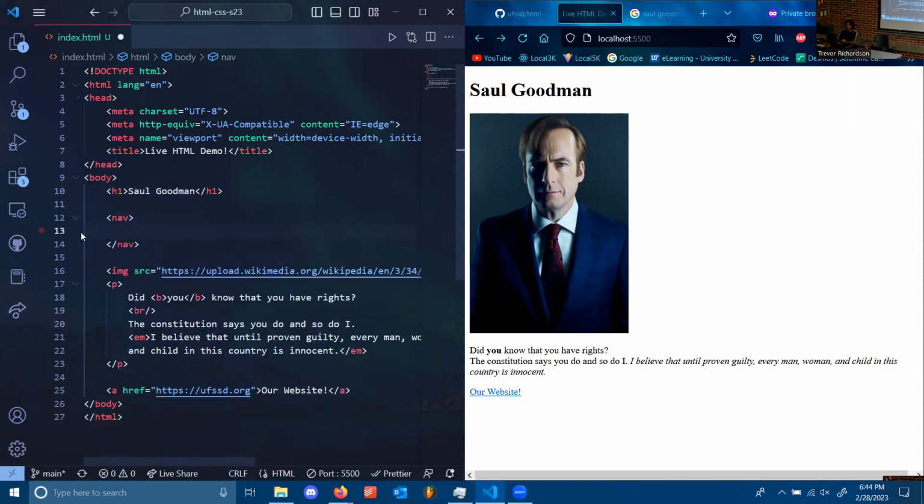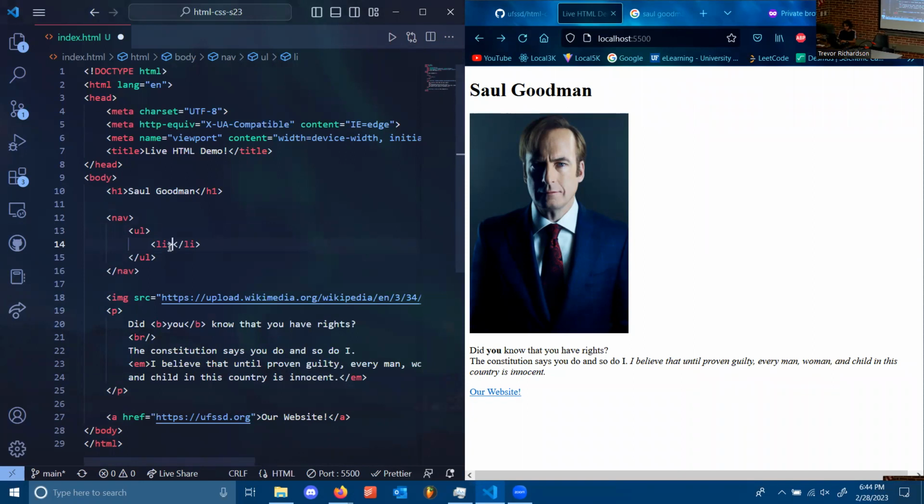Now, this tag right here called nav is something called a semantic tag, which we'll explain a little bit more about later. It's like another div, except it's used for more specific, common elements of web pages that you see all across websites, such as nav bars. You see it on every site. Again, this is good for things like screen readers. So let's go ahead and put our unordered list in here.